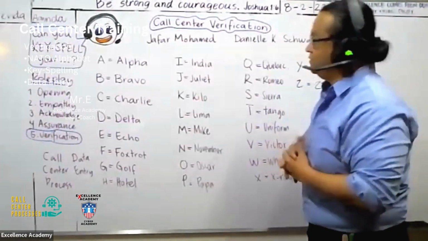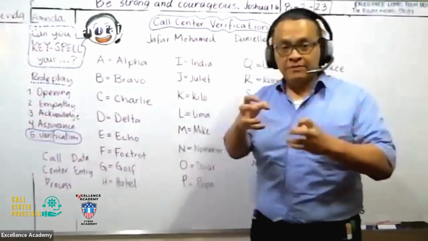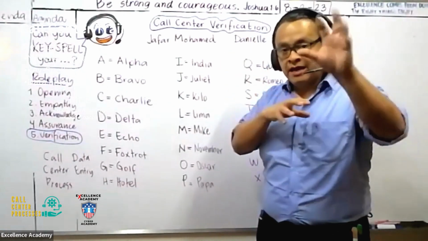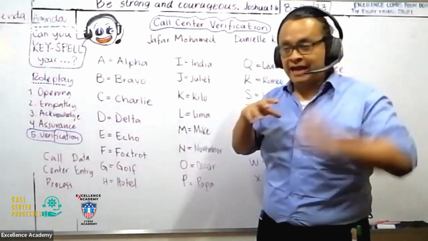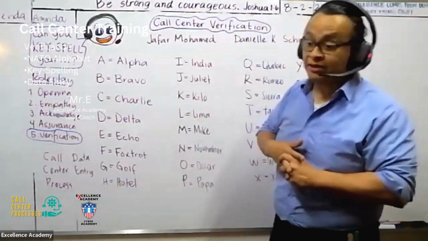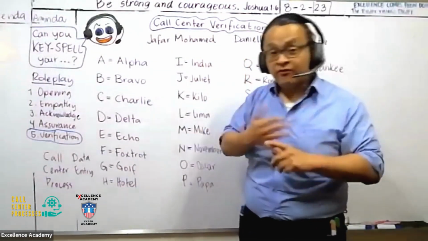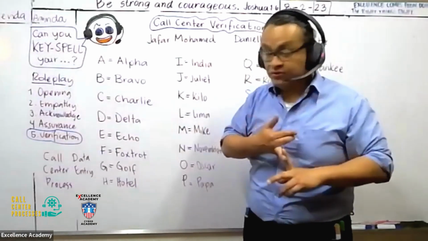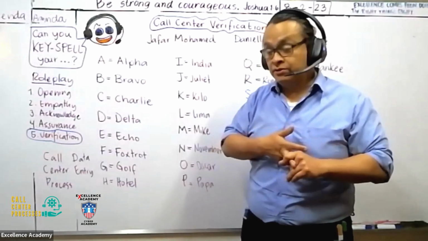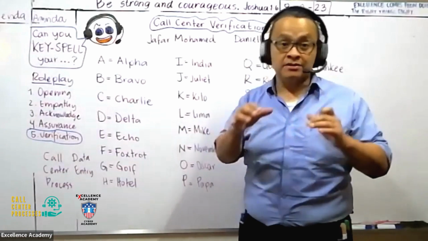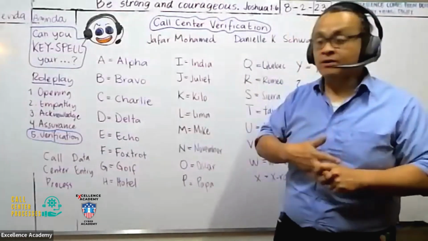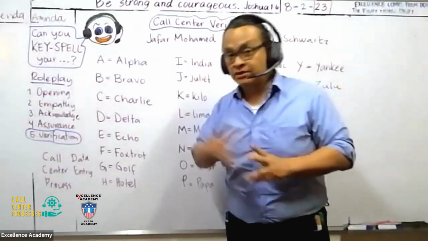For today, we're going to talk about how you can capture the customer's information, some techniques, some words, some vocabulary, and how that can help you obtain the customer's name and addresses. These types of things are sometimes difficult. I don't need to tell you that that can be challenging, especially if you're working for a call center for the first time. If this is your first call center job, if you want to work in the BPO industry, this is something that you need to learn. And if English is not your first language, then you definitely need to stick around for the remaining 2 hours to catch up on all of this great info that's going to help you with this.